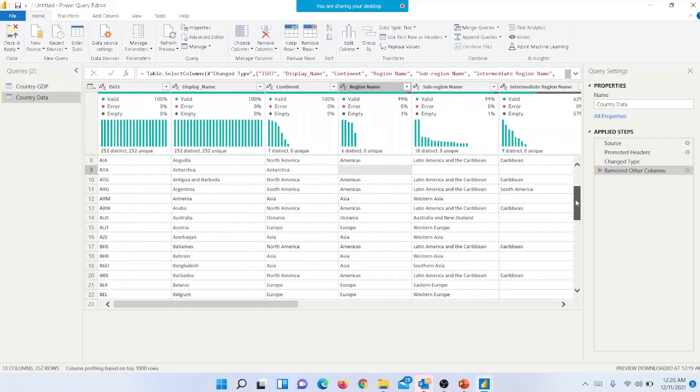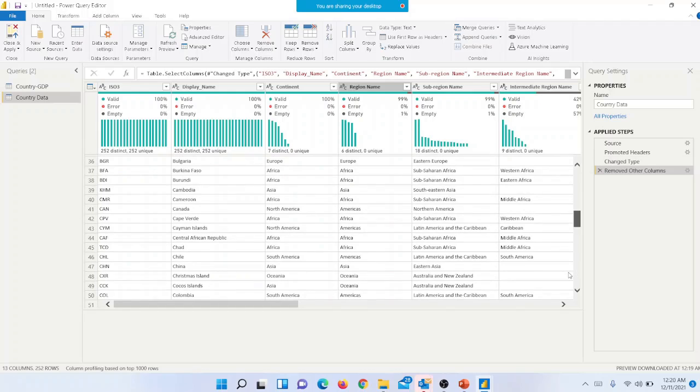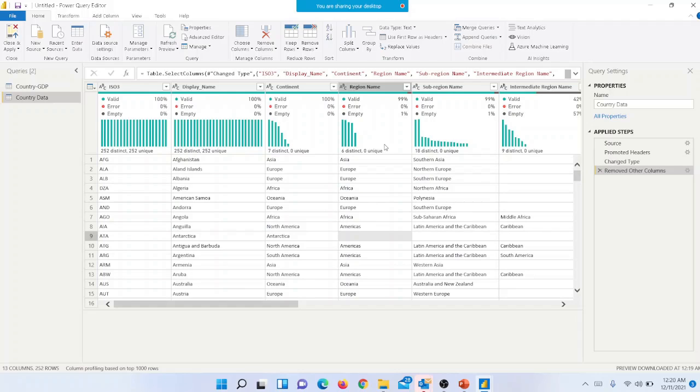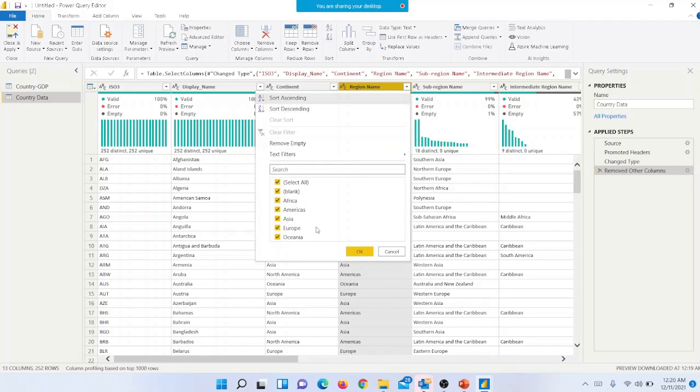We cannot leave the columns as blank because that's not good for data analysis. So we need to give it some name. So let's replace the blank with something else.